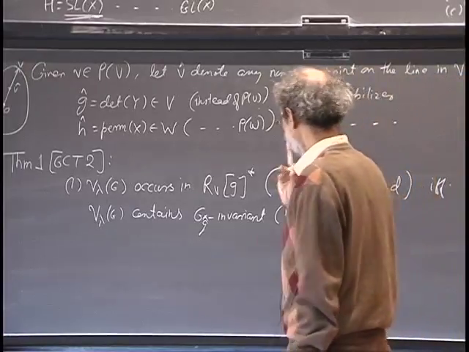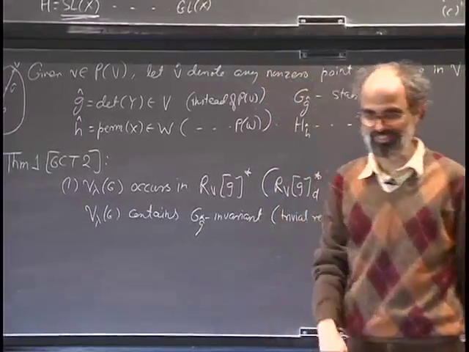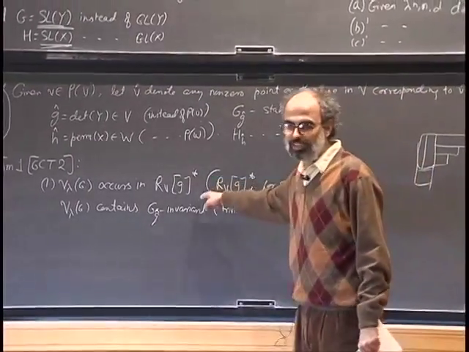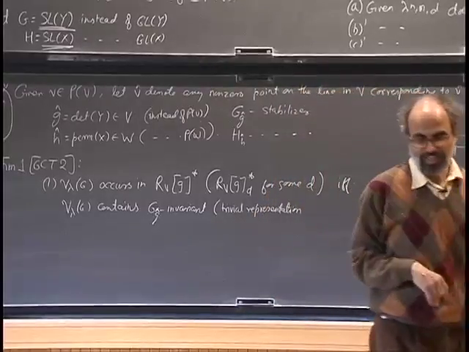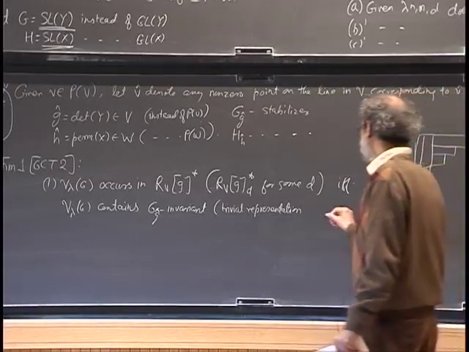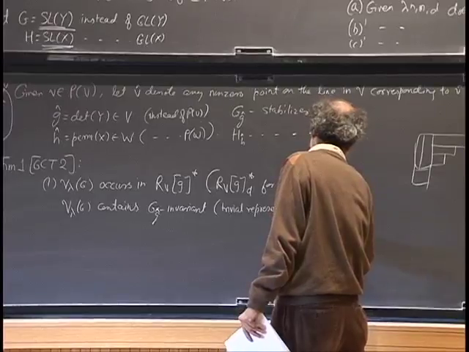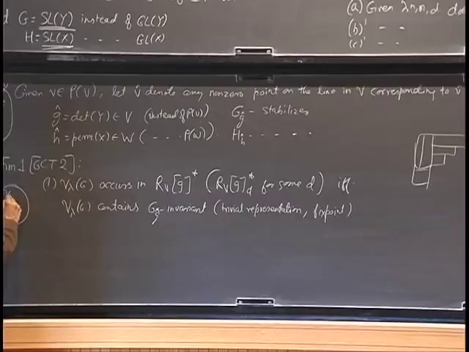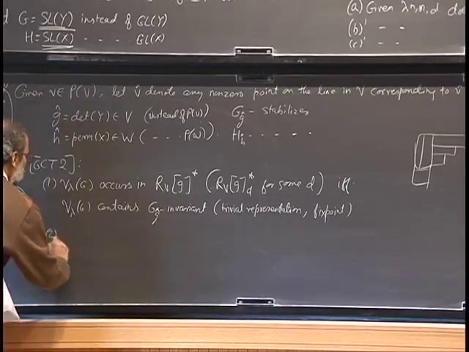No, the degree in the homogeneous coordinate ring. But this result doesn't tell you in which degree it is going to occur, okay? That is an important point, because that is a leak. So we would need a stronger thing later on. The trivial representation, or others say fixed point, okay? So if and only if this V lambda G contains a point that is fixed by G hat.